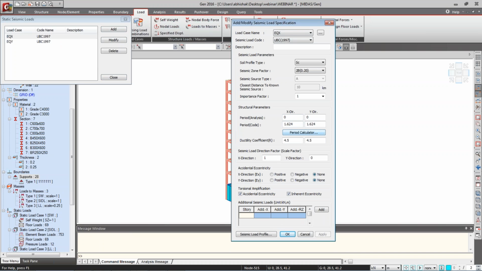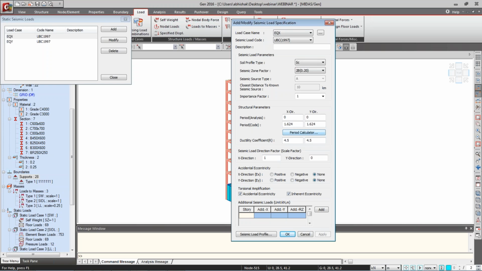Torsion amplification, we have two options. Okay, so there are two methods. First is accidental eccentricity. If you click on the accidental eccentricity, it only considers 5% of the plan dimension, and according to that it calculates the positive and negative.